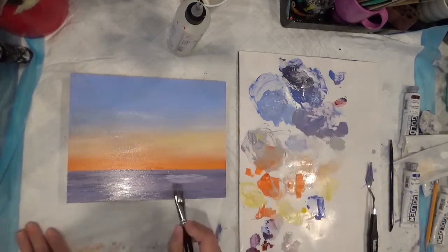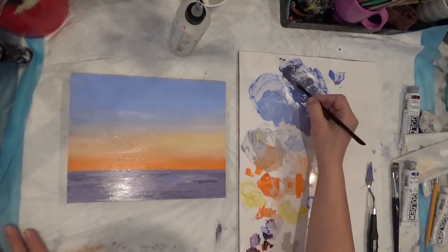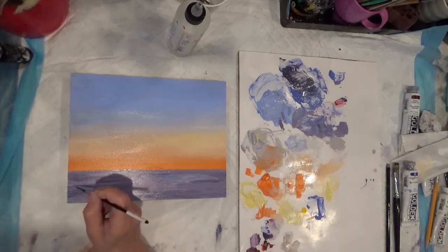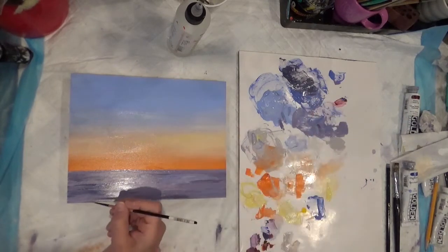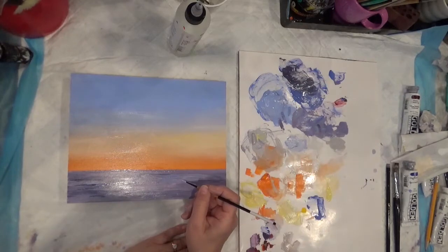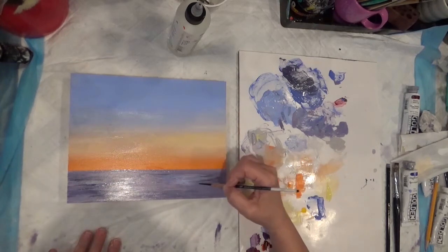Cleaning the brush so that I can blend some deeper areas. I probably need to take a smaller brush to do this deeper area, because I'm making huge lines. Maybe a liner. I'm going to take a liner for the next step, for deeper areas. I think it's easier this way, because you just want to put some dark lines, but not huge lines, and some lighter areas. I'll let you play with these. For example, let's put lighter in here with the white and some of the blue, and I'm going to take the dark purple — I leave you playing with this area.